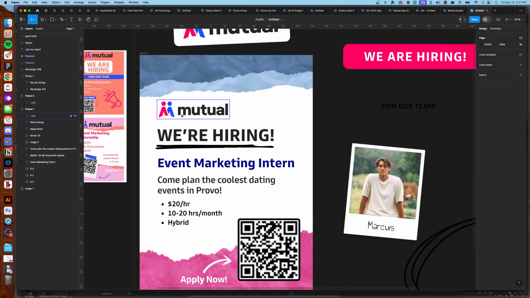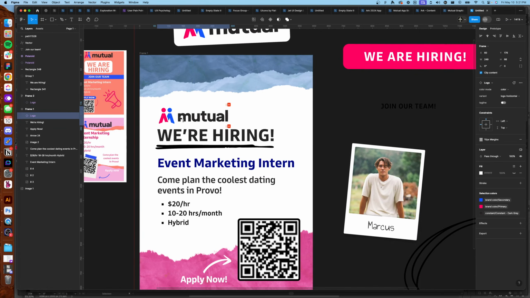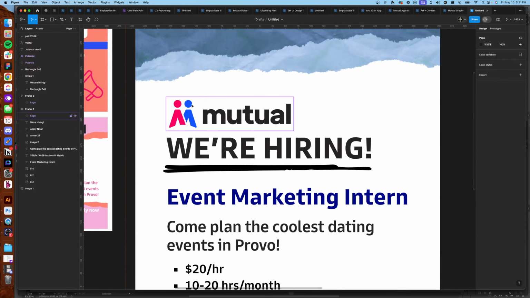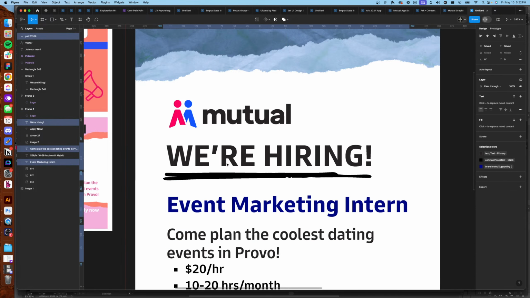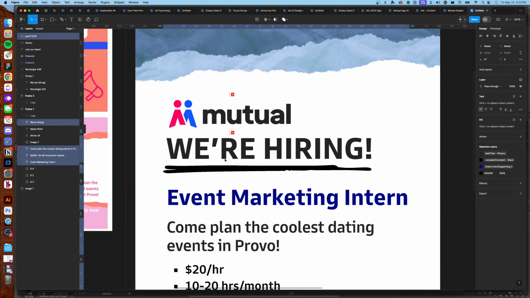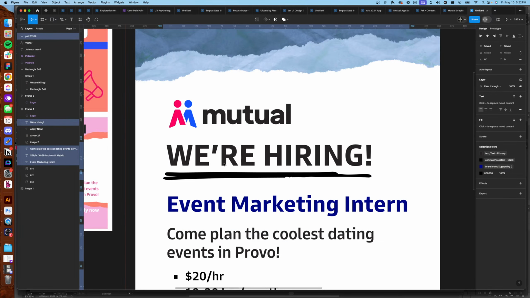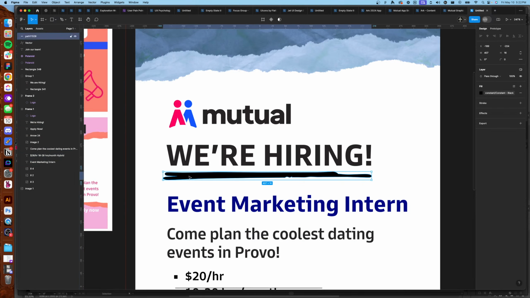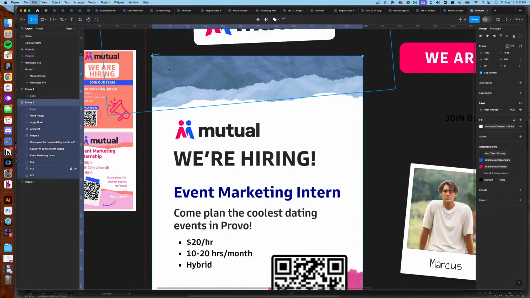Now when I'm looking at this here, this is now too close to this side, so I'm going to move it down, give it some space. What I'm looking at here is I'm trying to match the space from here on the left to the space above it. And not always here, because you can kind of mess with that a little bit, but that feels pretty good actually right there. So I'm going to move this and this down. Mutual, we're hiring. This is not on the artboard. Interesting. There we go.